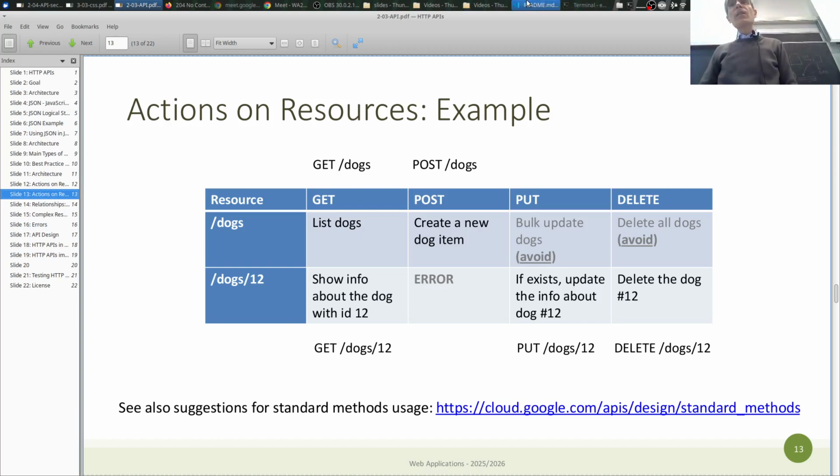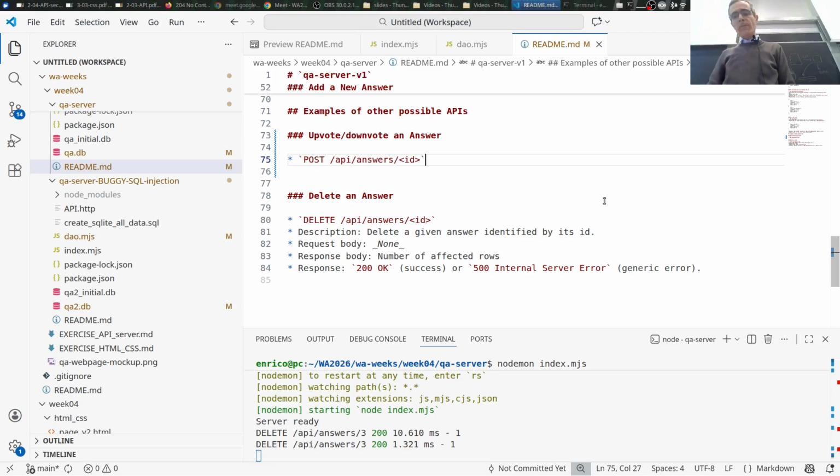How do we handle this situation? Well, just modify the URL. You cannot drop the ID because you need the ID, because you need to know which answer you need to vote, right? Just add something to the URL, okay? Vote. Typically we use the lower case, but okay.